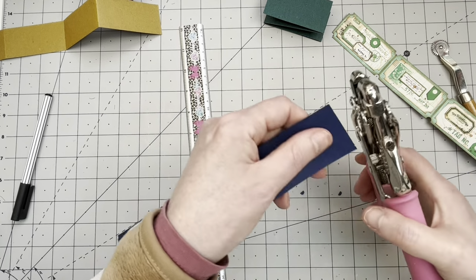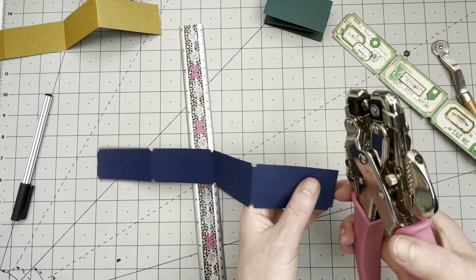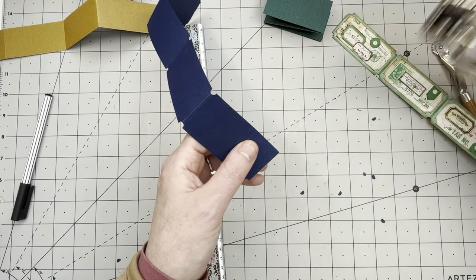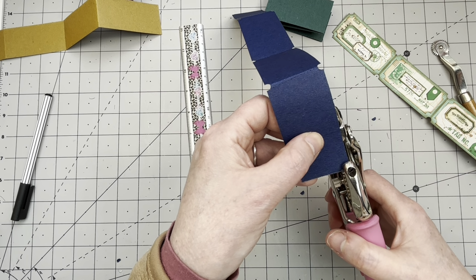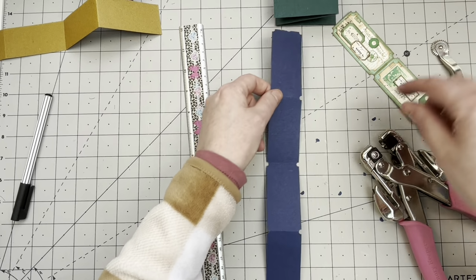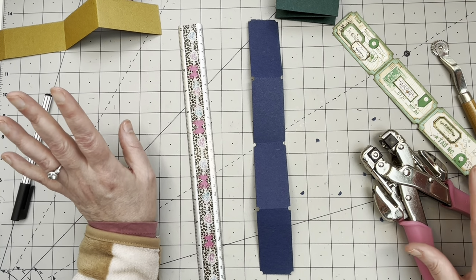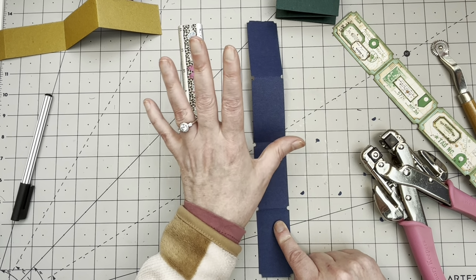Snip a corner. Now you can do this with your crocodile. You can do this with any other tool that makes small holes. Come out, love. Yes, I need to see what I'm doing. There you go. If you do want to make the holes in the middle, like I am doing, not necessary at all. They need to be all the same distance. I want them in the middle.